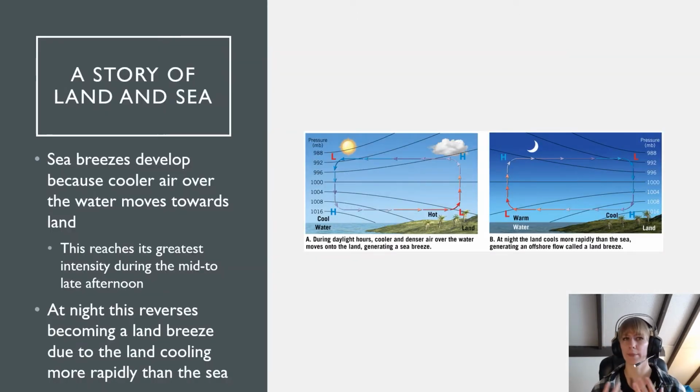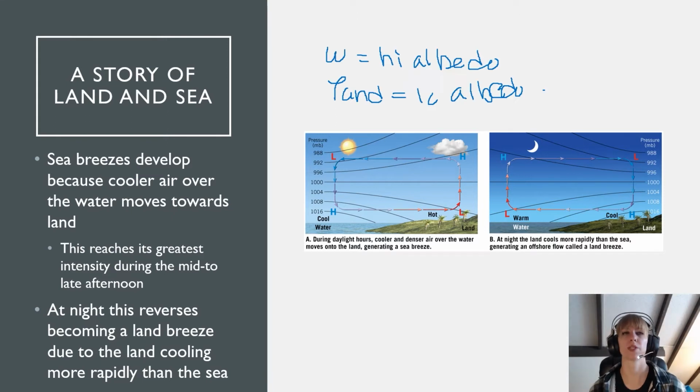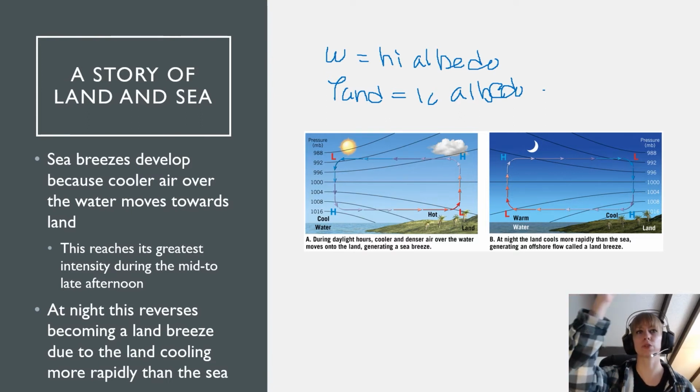Remember we were talking about albedo earlier, where how much something reflects? Okay, so the ocean warms slower than the land because water has a higher albedo than land does. But just because it has a lower albedo doesn't mean it has the same heat capacity. Remember sand, it'll get really hot during the day because it absorbs, but at night it releases it very quickly. Okay, air warms. It does what? It rises, and as it rises, new air needs to come in to replace it. And as it rises, it's going to cool, so it will sink back down. So it makes the convective cycle, right?